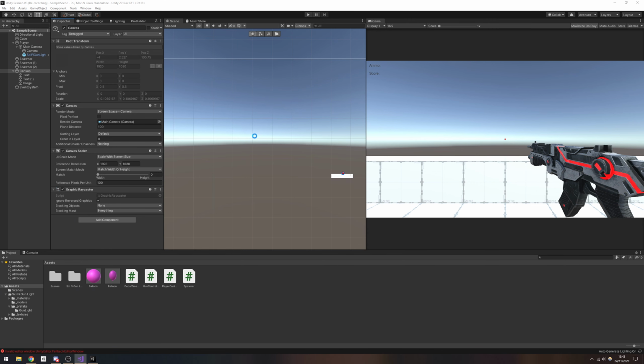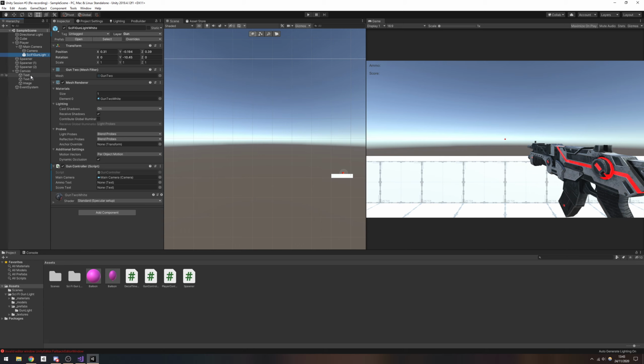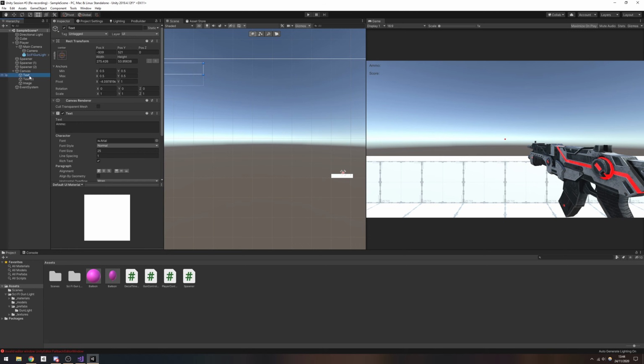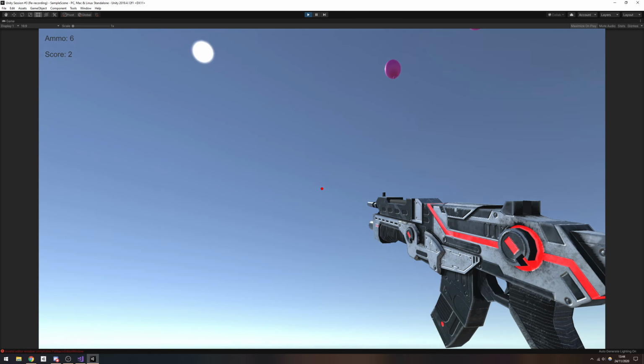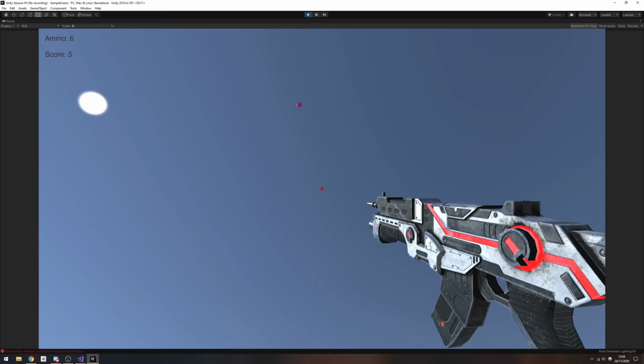Now if we go back into Unity and hook all these things up, so let's find our gun controller where we put all those things. And we're going to drag on, I think the ammo score is this first one, and the ammo text is the first one, and the score text is the second one. I'm going to rename those, so ammo text, and score text. And if we were to play the game now, fingers crossed all of that just works seamlessly. Ooh. There we go. Our ammo and our score is working perfectly. When I run out of ammo and I try and shoot one of these things, it will not let me. I have to reload by pressing R.